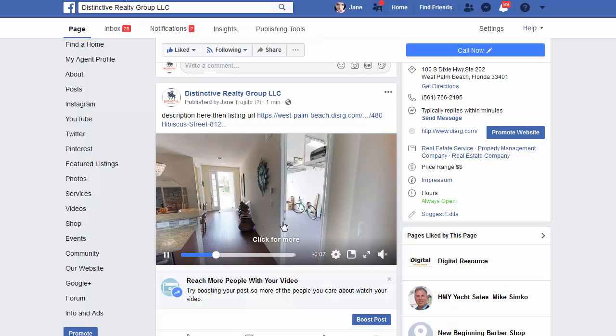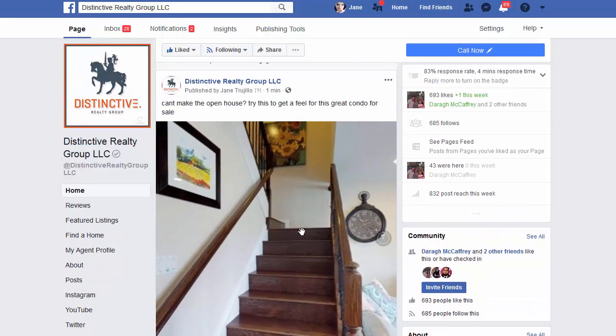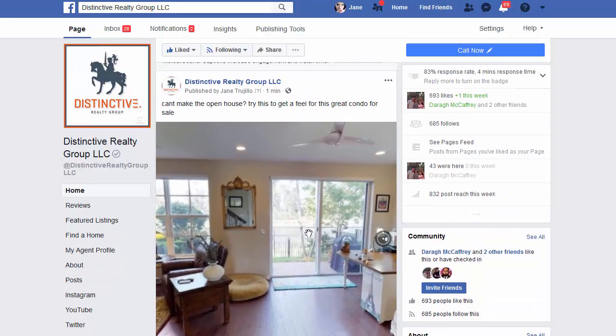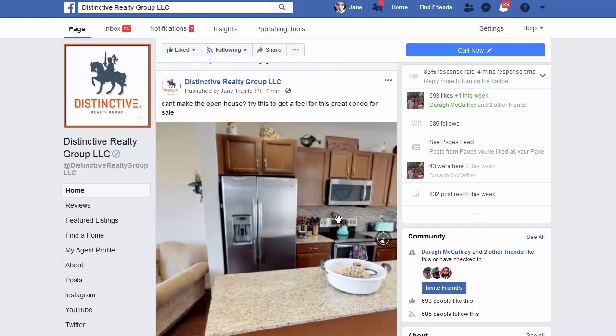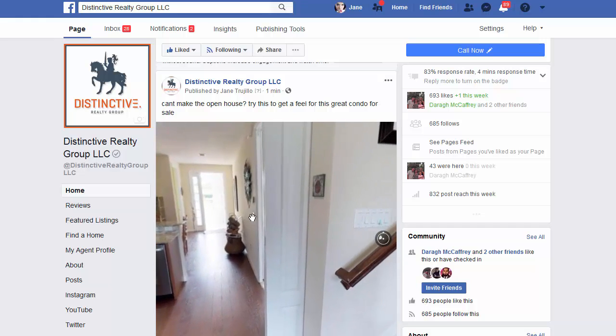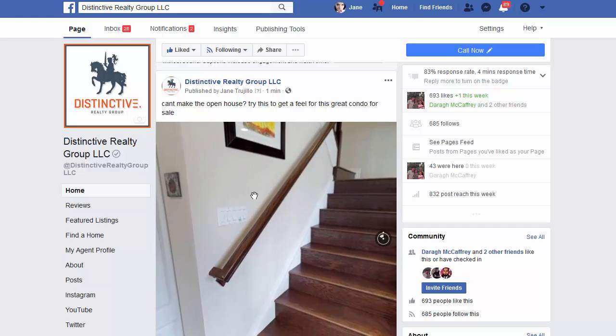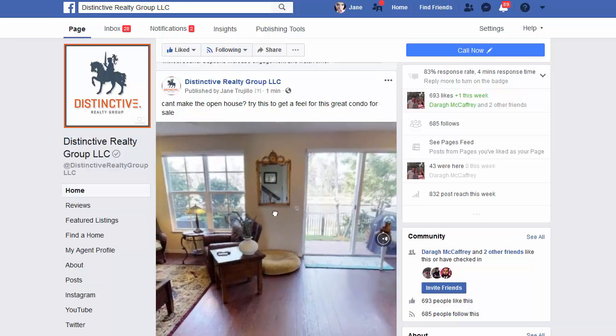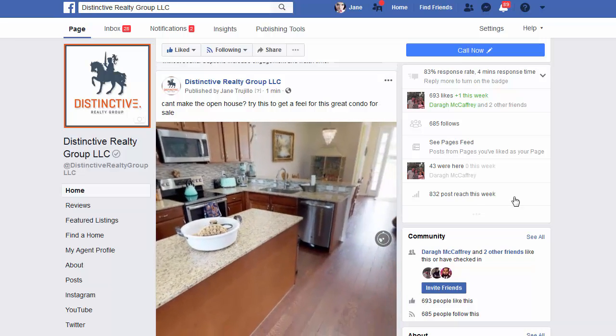And here's the other one, is this one. This is the other style, and this comes with your Matterport. This is basically you should be asking this. It's just recently changed, so you want to ask your Matterport provider for the short and long intro, the animated GIF, and then this one, which is the panorama. So you get to play with it, right? So you get a feel for it.